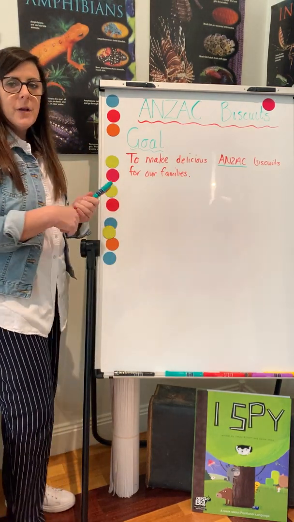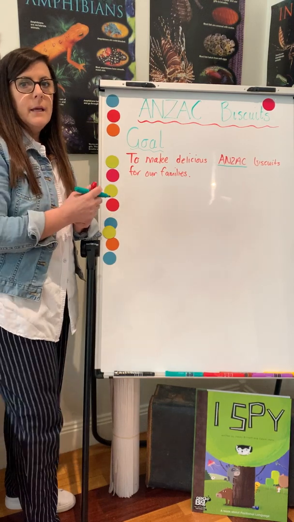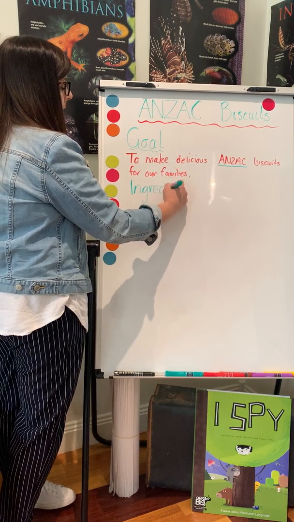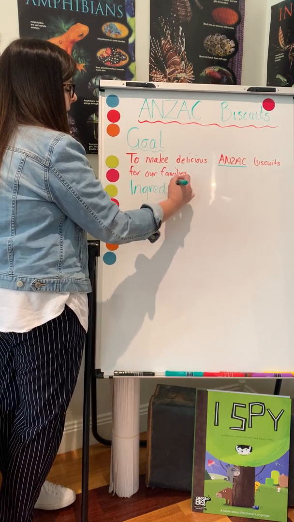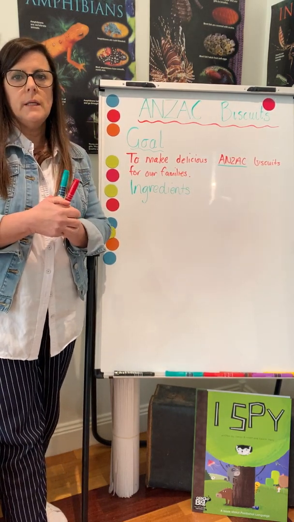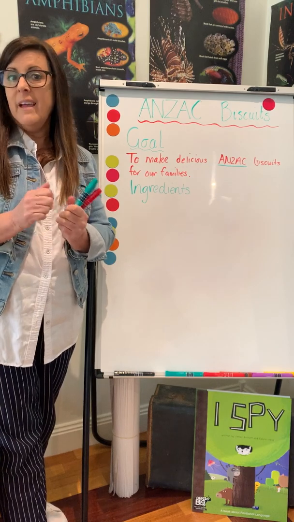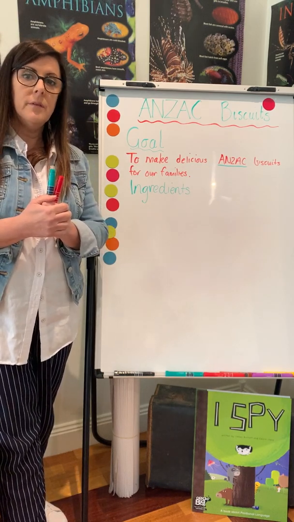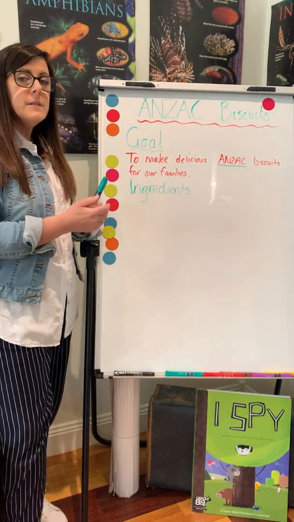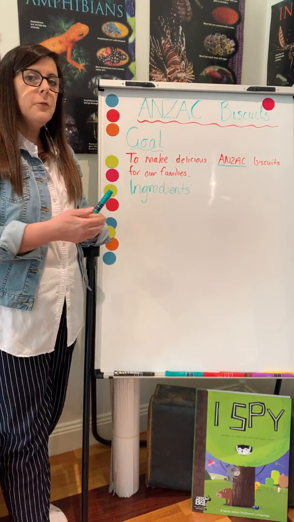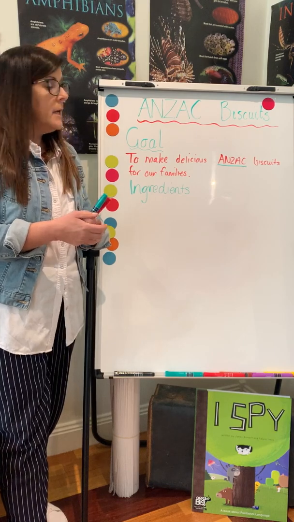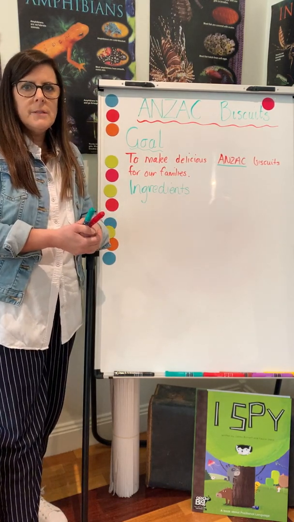All right, so after we've got our goal, of course, we can't make anything if we don't have the correct ingredients or the correct needs. Now, in the PowerPoint on the next slide, you will see that the recipe is already written out for you, and that's great. You don't have to do any of the thinking because it's done for you. And that's usually the way when you are doing a recipe. Somebody has usually written it out for you. Some people like to create their own recipes, and that's perfectly fine as well. But this recipe has already been written out for us.